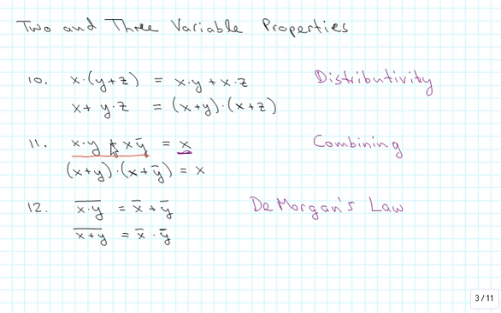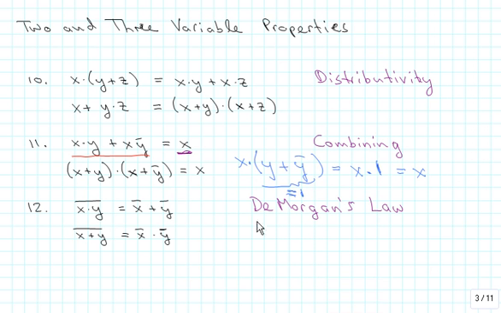And of course, going back to the properties of Boolean algebra, where this came from is that x and y, or x and y not, can be written using the distributivity property as x and (y or y not), and then y or y not is equal to 1. So that was a single variable property. And then x and 1 is another single variable property that just gives us back x. So that would be a way how you can prove this combining property.